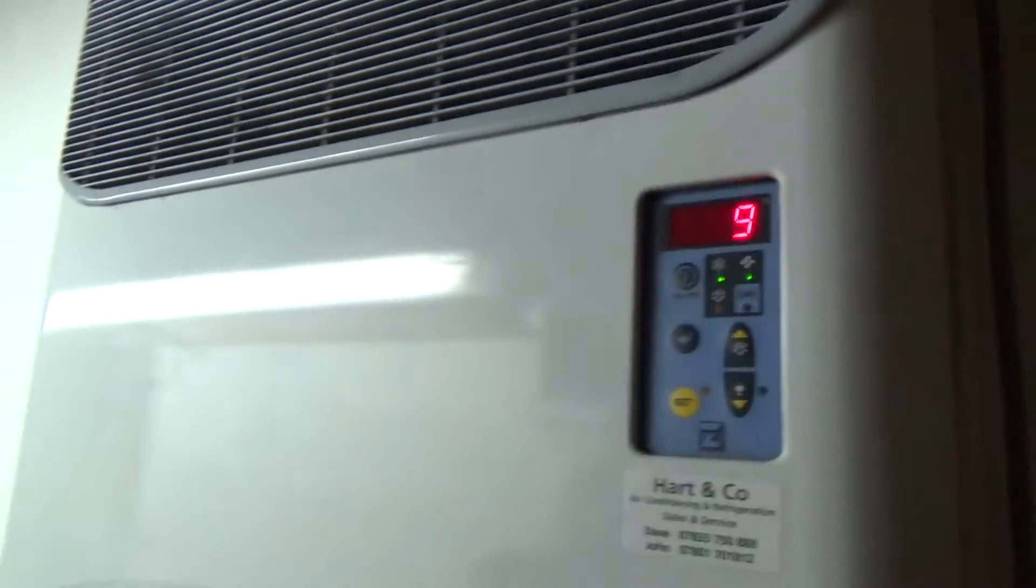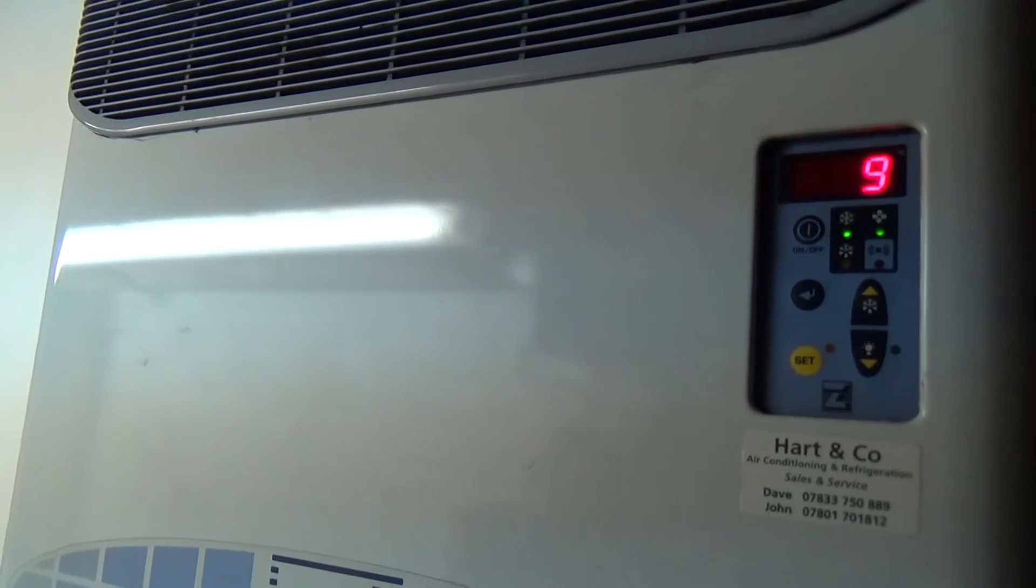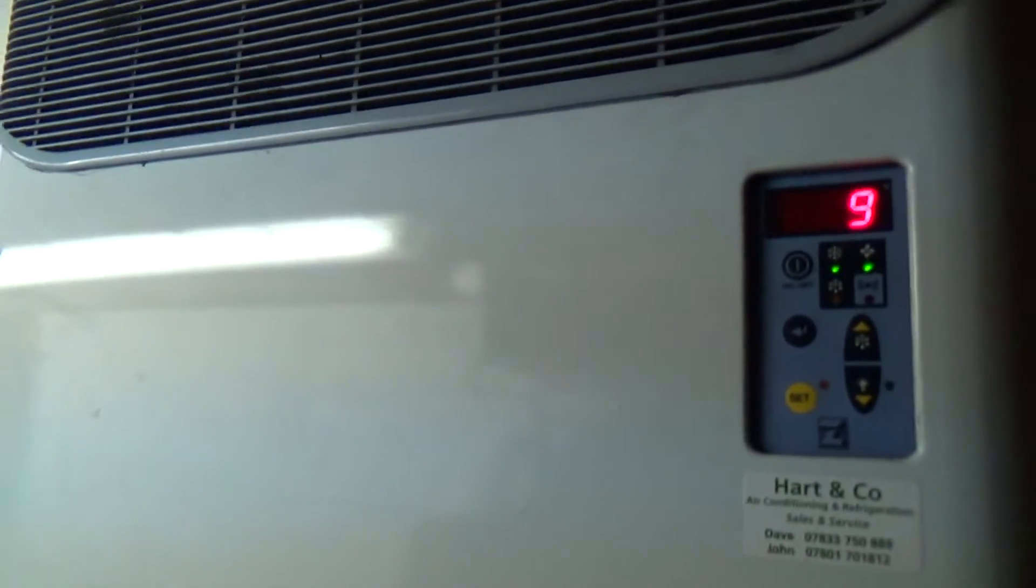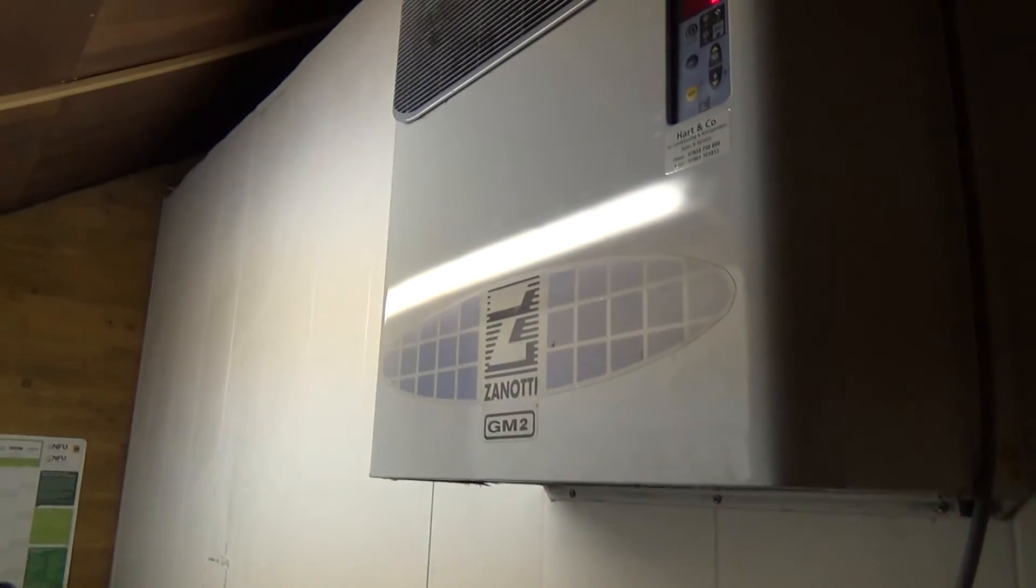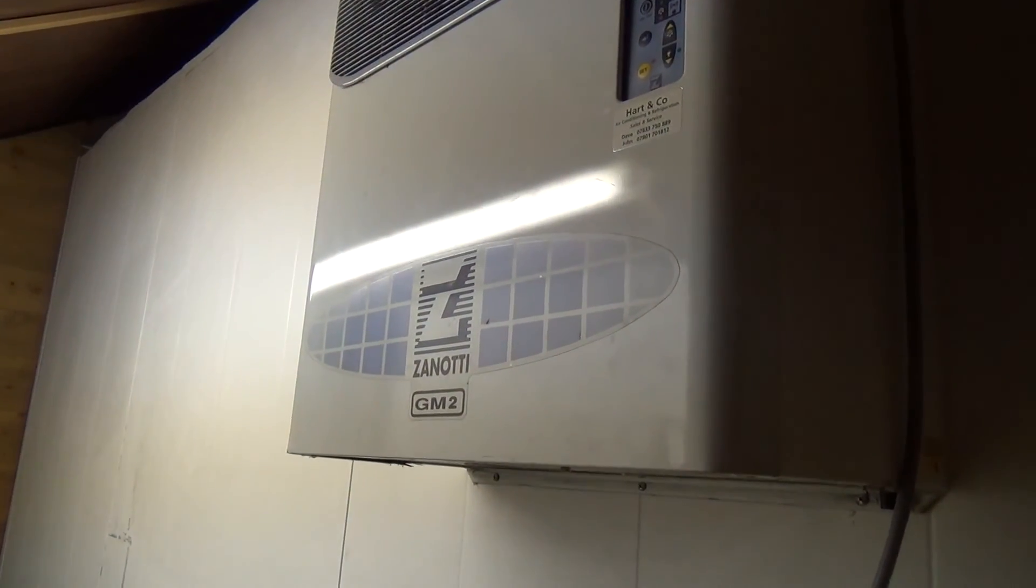That's it running with the cover on. Just turned it on. We've got to not run it too long because we've got silicone sealer going off on the panels. We'll just give it a buzz just to make sure it's running. It's not going to be too noisy with the cover on, because these things tend to vibrate quite badly. The covers just pop in. Three little pins inside. Should have some screws in it somewhere. There should be one here and one here. So we've got to find some screws. Nice job done. We've got it working. Cold room converting from three phase to single. Great.